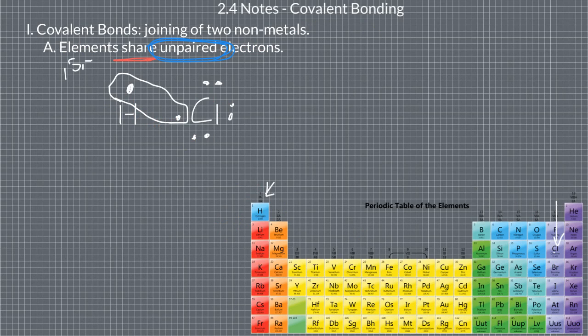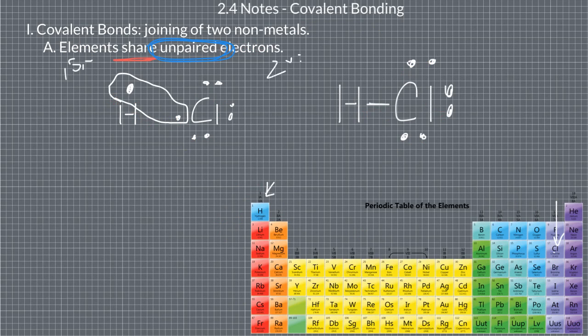The next thing that I'm going to do is show that that is now a bond. So I'm going to show that by doing this bar, and that bar represents a single bond, or 2 electrons being shared between hydrogen and chlorine, and then I'm going to add the additional electrons on the outside of chlorine. So when I count around each element, I should have 2 or 8 depending upon which element it is. Hydrogen only needs 2, so this bar represents 2 because it's those 2 that are being shared here. Chlorine needs 8, so it's 1, 2, 3, 4, 5, 6, 7, 8, because there's 2 there. And I'm pretty much finished. That's the second step.